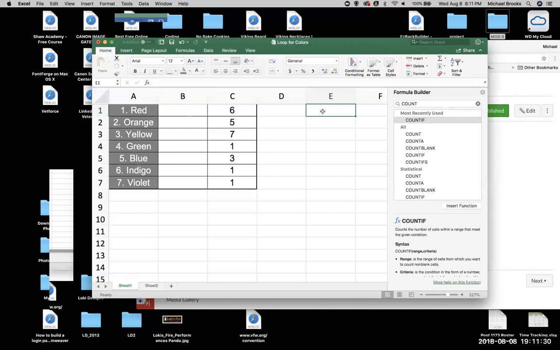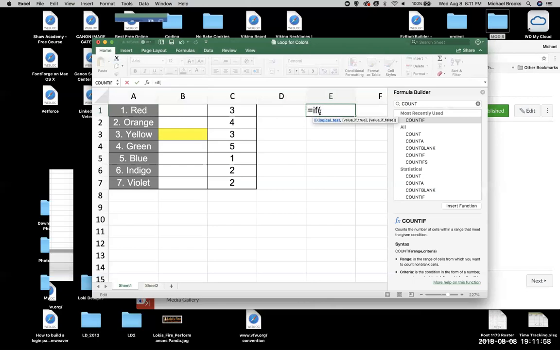Let's read the table. So, open this. The equals, there we go, that does it.